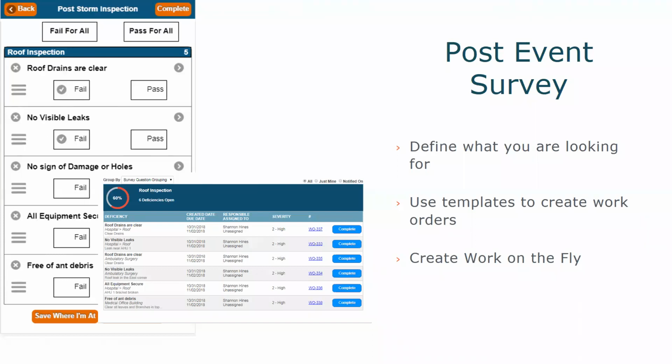And this way, especially if we have larger campuses or buildings or multiple buildings, we can create that survey template once and then use it over and over again as we go and inspect all those different areas within our buildings. This gives us the ability to see it on our deficiencies dashboard as well. So it's aggregating all that information in one place for us. As we're going through and checking all these buildings, we have a quick and easy way to see what's going on within our facilities.